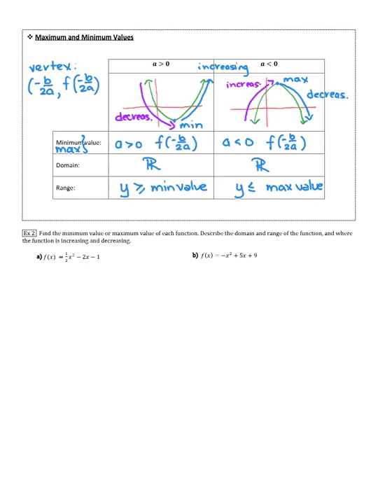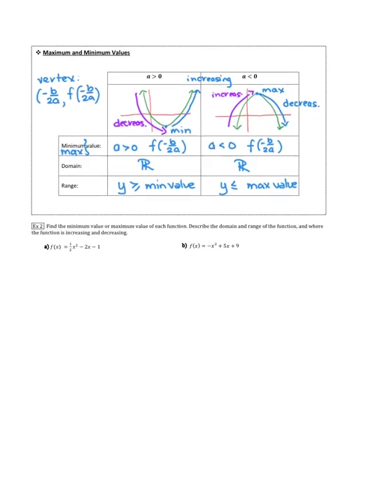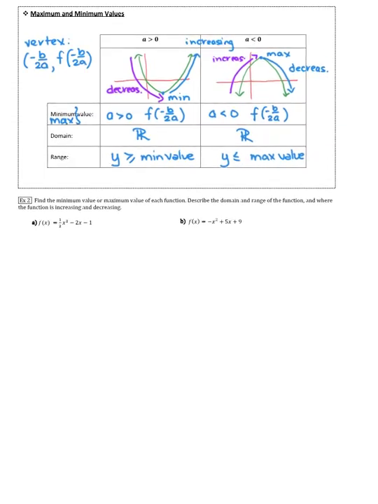Okay, so let's look at how we put this together on a graph and see how this works. So we want to find the minimum and maximum values, and even though it doesn't ask you to sketch it, I do find it helpful to give myself a little sketch to see what's going on. So the first thing I'm going to notice in this first example is my a is positive. So a being positive means I'm going to have a smile, which means I'm going to have a minimum value. That's what I'm looking for, because a is positive.